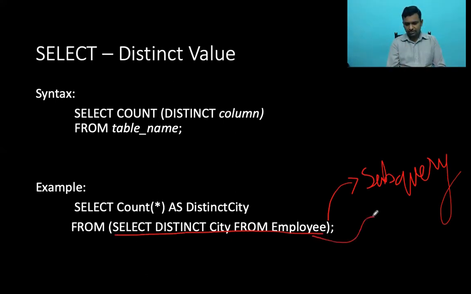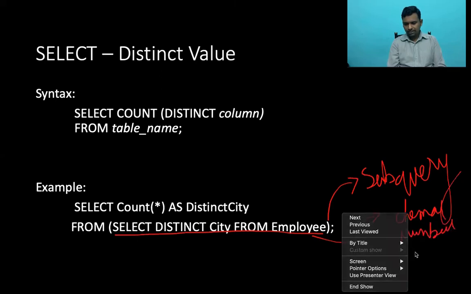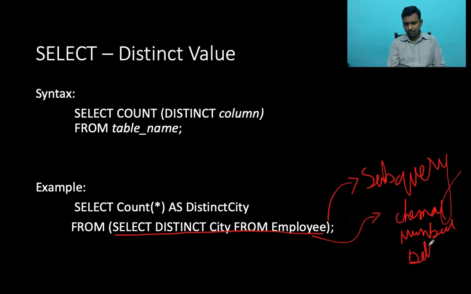It will give you output as Chennai, Mumbai, Delhi, Kolkata, and Bangalore. I'll write Bangalore here.